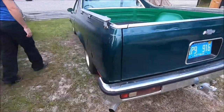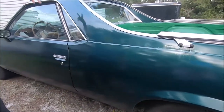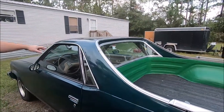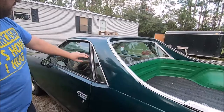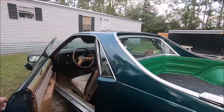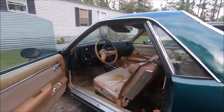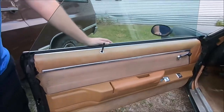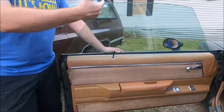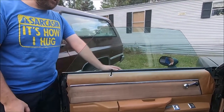It's actually a fairly safe car. You've got sidebars in here. Rollover is probably the only weak point because it's got a small roof and small A-pillars — the B-pillars are a little bigger. You've got a nice big entry door — this is the same door frame as the Monte Carlo and the two-door Malibus. The glass is different because it curves here; it'd be flatter on the Monte Carlo or the Malibu.